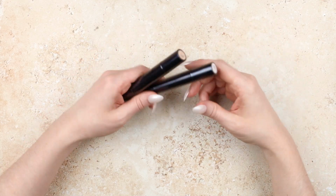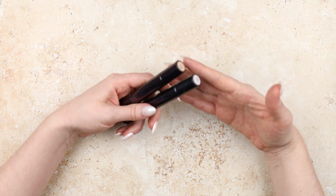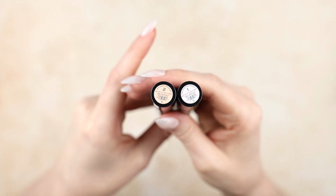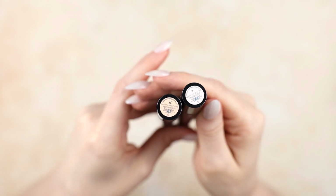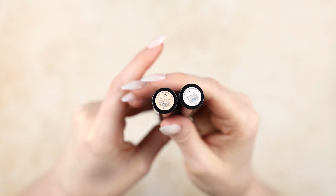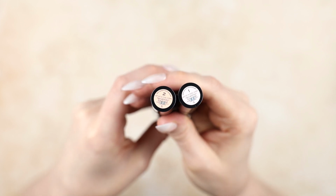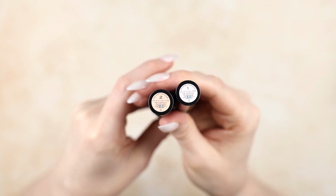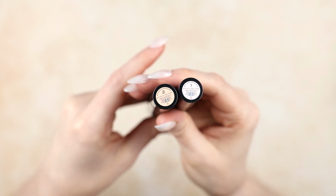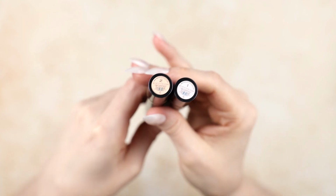These base products, on the other hand, I'm still trying to figure out. They were kind of the inspiration for this video because it's a new launch, I believe, from Surratt, and I'm just starting to test them like this week. So I think I've used them on my face maybe 4 times, done a little bit of swatching for Instagram, and I'm just struggling. I'm struggling a little. I'm still trying to decide my full thoughts, but here at this moment in time, it's a little bit of a struggle in sort of an interesting way.